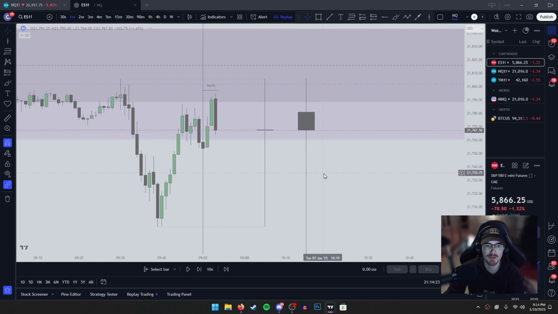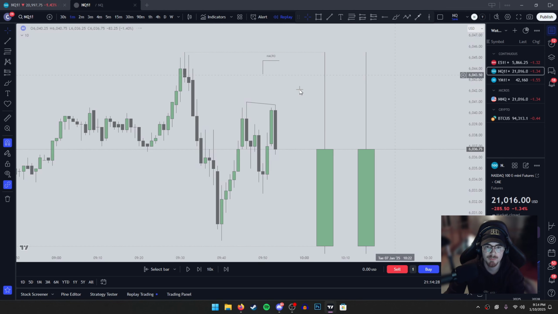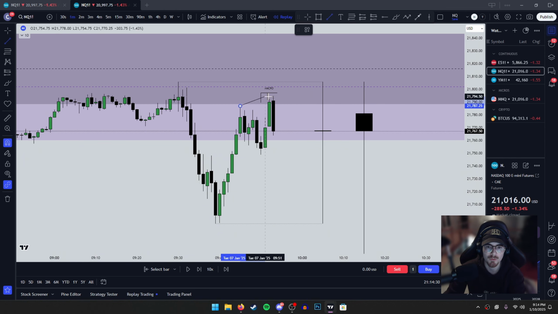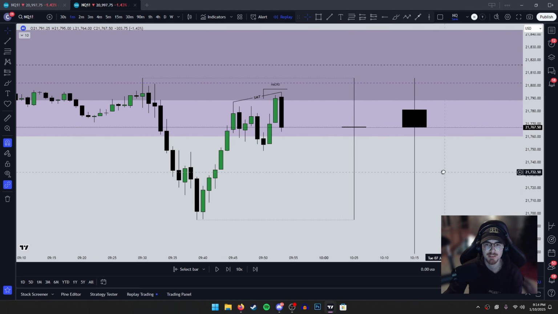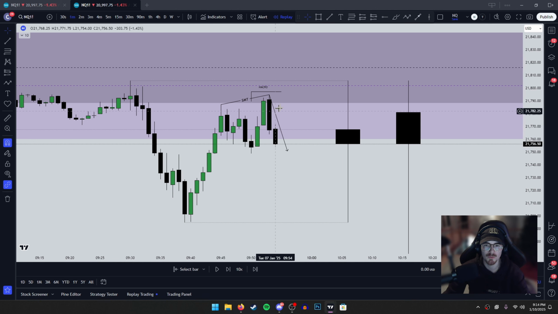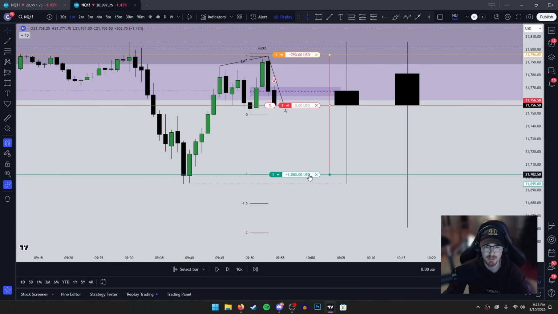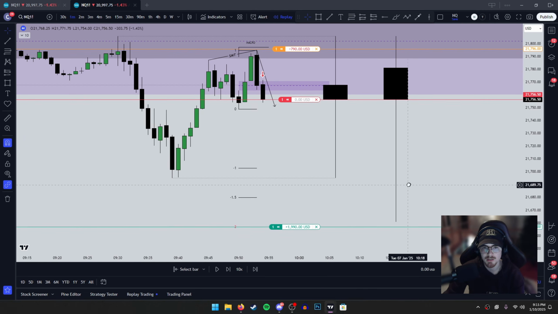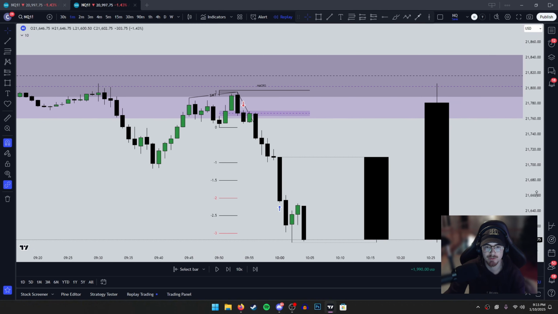When we do so, if we look at ES, you'll notice that ES creates a higher high and a lower high, and at the same time, on NQ, we have a lower high and a higher high. So that is your SMT. So the only thing you need left is a change in the state of delivery, which we have right here when we close below this 1-minute buy side imbalance, creating an inversion gap. There's your low risk sell. Your stop loss goes above the SMT. For your targets, take a standard deviation, and we'll target between 1 and 2. So for me, I'm just going to target 2 at low of day. And as you can see, we do end up taking that.